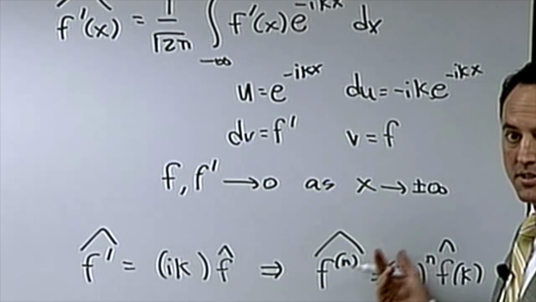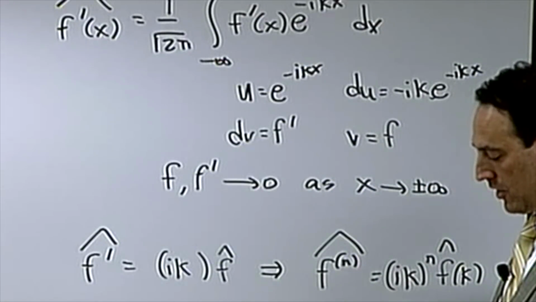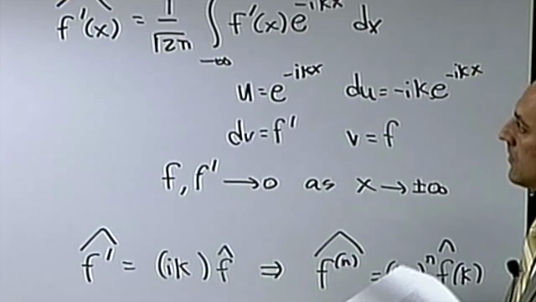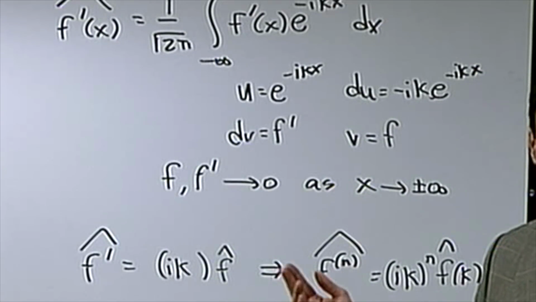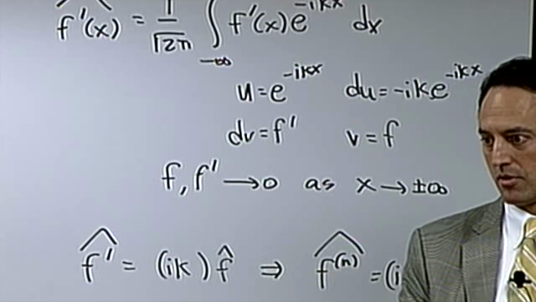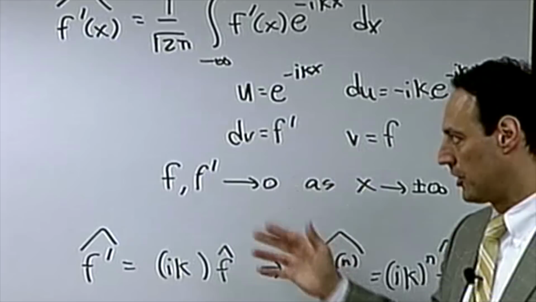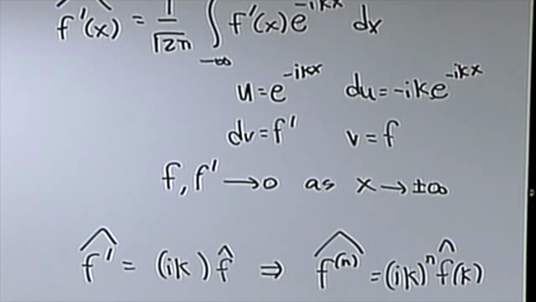So that's a very nice part of the Fourier transform, this relationship to the derivatives. This allows us to solve, for instance, differential equations. That's not so much the topic of this course, but it's something you should know about. I'll do a little example of that, and then we'll continue on. So here's the example I want to give, solving a differential equation with the Fourier transform.